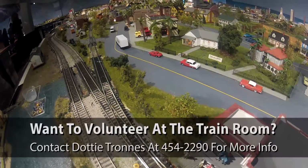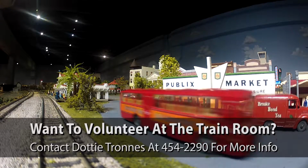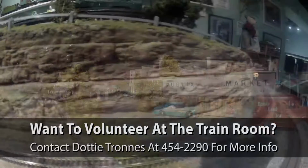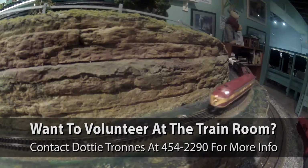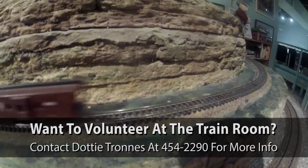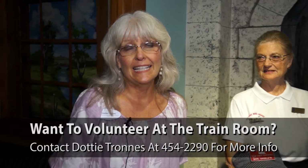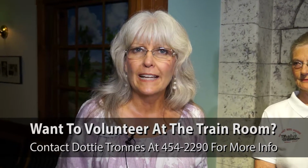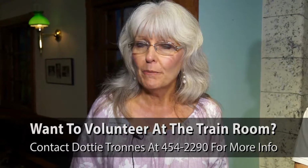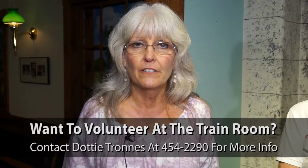While the train room is open Monday, Wednesday, and Friday, our volunteers only have a 2.5-hour commitment one day a week. So you can still do all your other activities here at Shell Point and become a member of the train room volunteers. Just a reminder that the train room opens on October 2nd. We have had this train room in existence since 1971. Over 40,000 folks have come through our doors, and we are now on TripAdvisor. So we are very highly rated on there, and you can check us out on TripAdvisor.